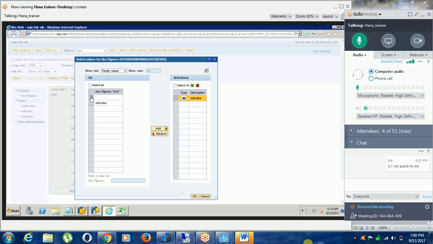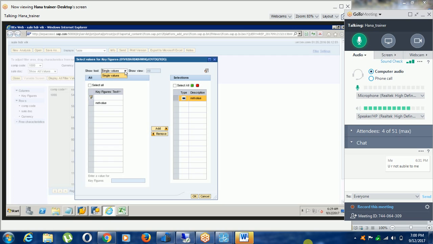This is a filter button, and we can apply a type. This is a type. Okay, this is a single value.